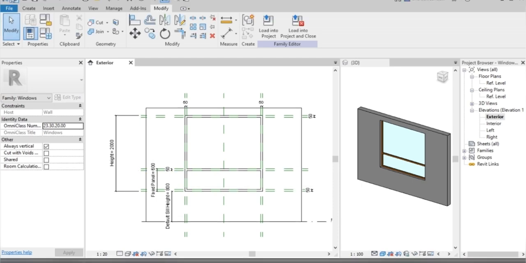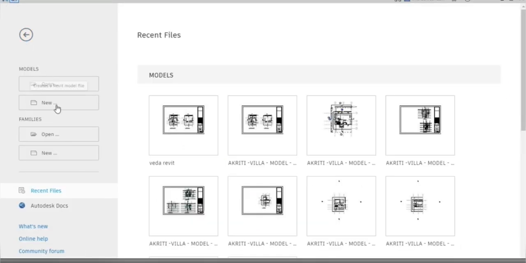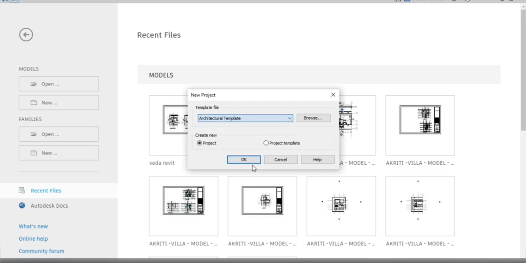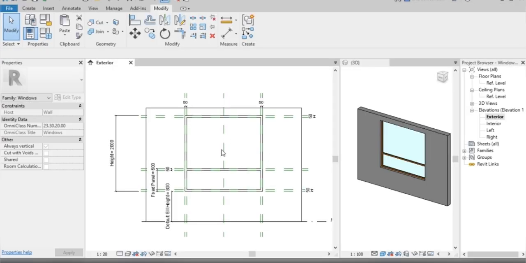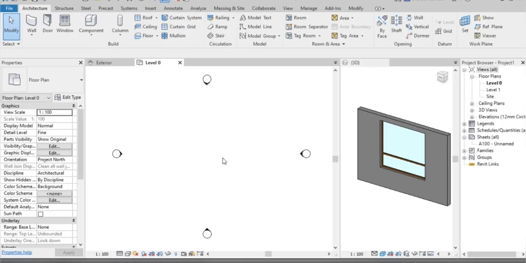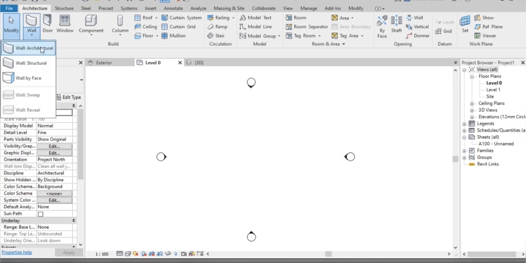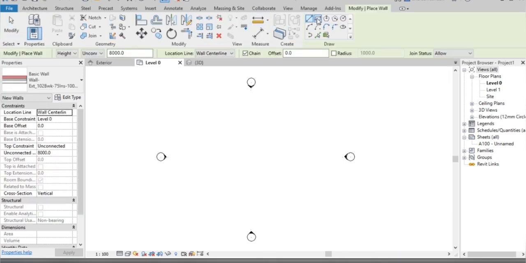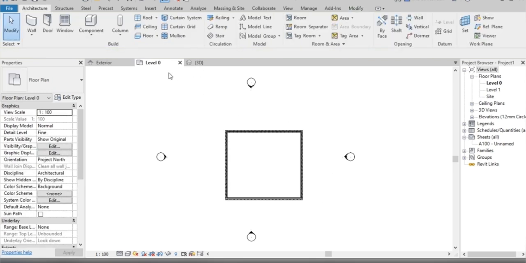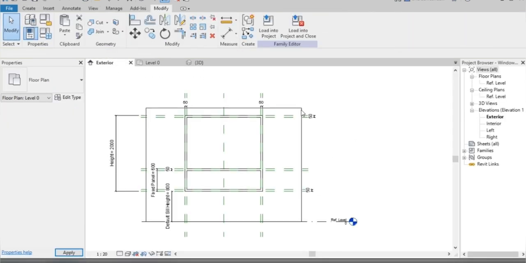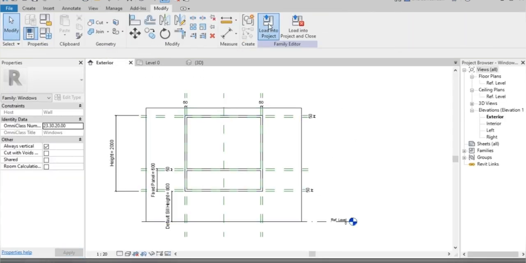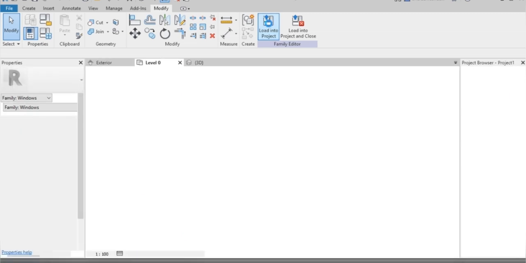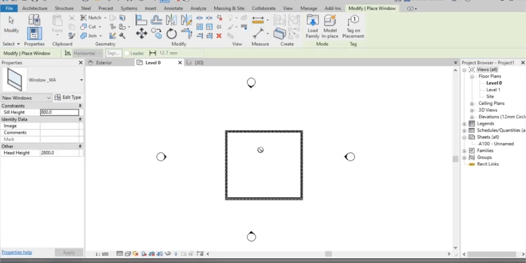After saving, open a new Revit project and draw a wall. Go to the family you just created and load it into the project and place it on the wall.